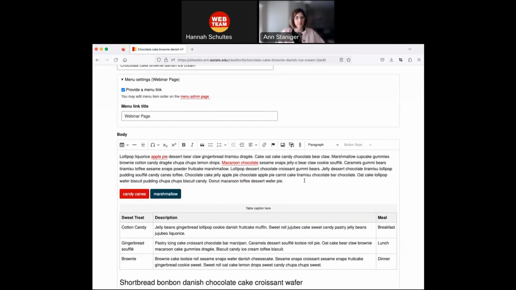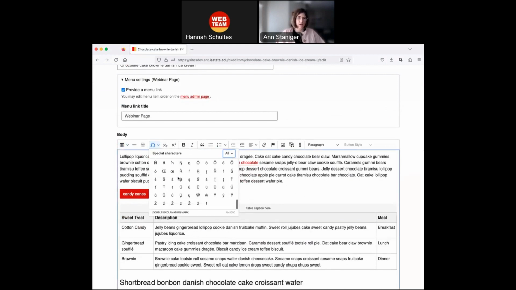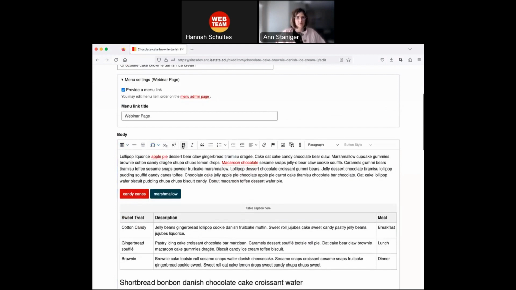I'm going to show you the file. But to recap, the table is a little bit different. You still have a horizontal rule. You still have the image break. You still have special characters, even more special characters. Subscript, superscript, bold, italic. You've got the quote, the bulleted and numbered list. All this should be fairly familiar. You can indent your text still. You can align your text. You'll notice that you have a center alignment. You also have a justify alignment. So those things are coming.